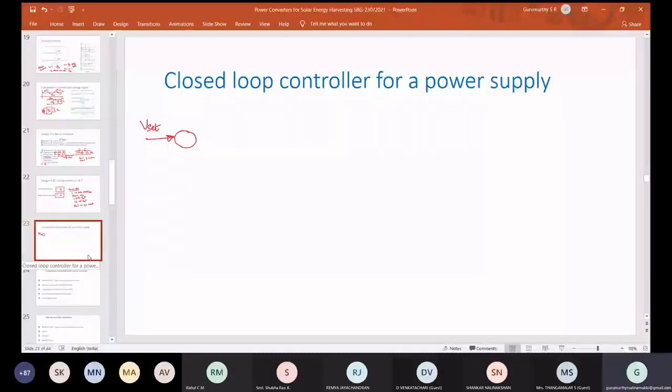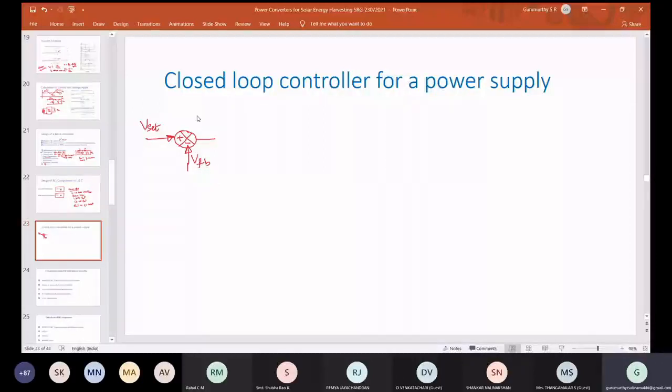So then you have to compare whatever set is attained or not. That means you have to have a feedback. Set and feedback. Always this output is set minus feedback. So that is what we are going to get as the error. So this error is there.